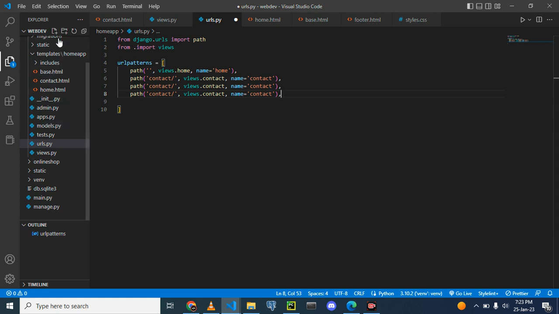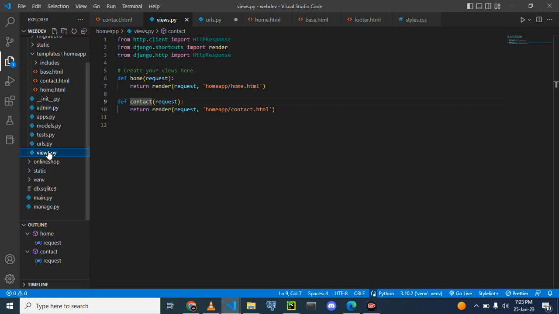Let me show you something else here. Under views, this is home and contact, and under contact we can have that. Instead of following that route, I want to show you another route which is best.